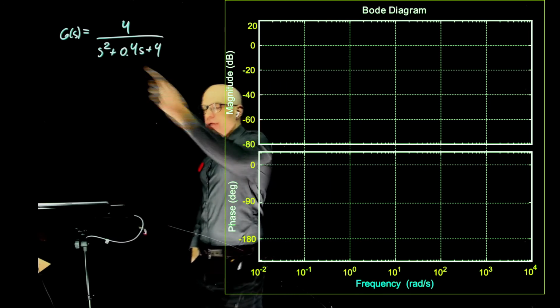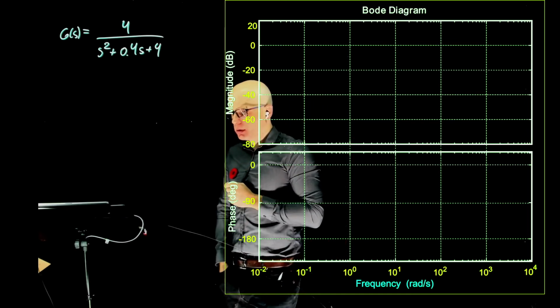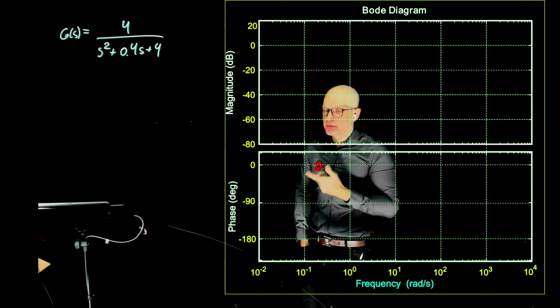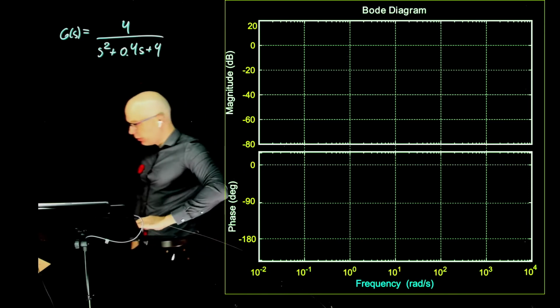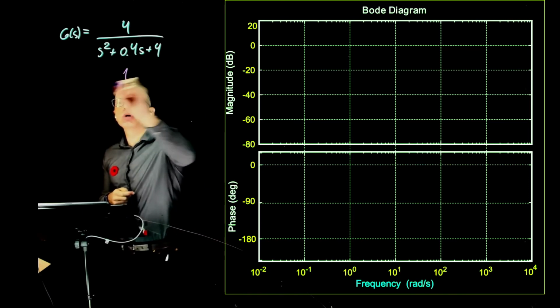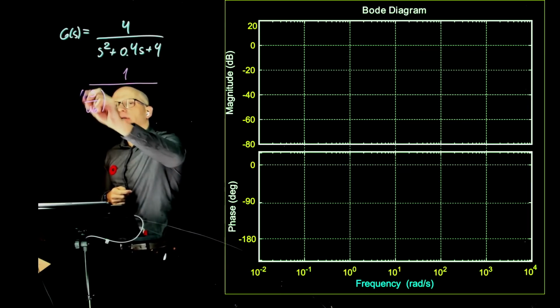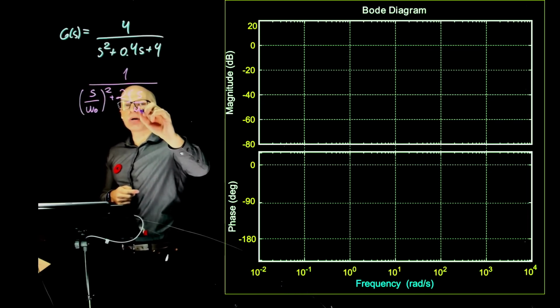Okay, so if you calculate the damping ratio of this transfer function, you will see that the damping ratio will be smaller than 1, which means that you cannot split this denominator into 2 real poles. We have to deal with the complex poles. If you're dealing with complex poles, we need to now prepare the transfer function in the standard form. And the standard form is 1 over (s divided by omega 0) all squared plus 2 zeta s divided by omega 0 plus 1.